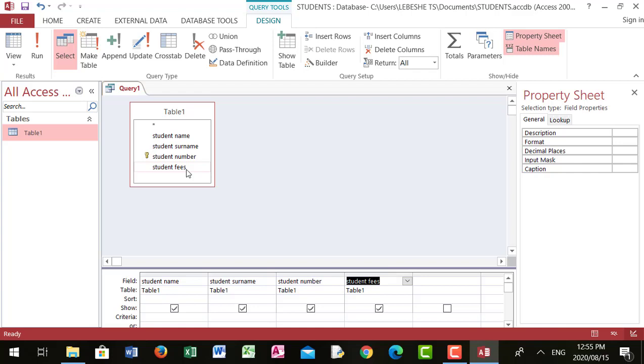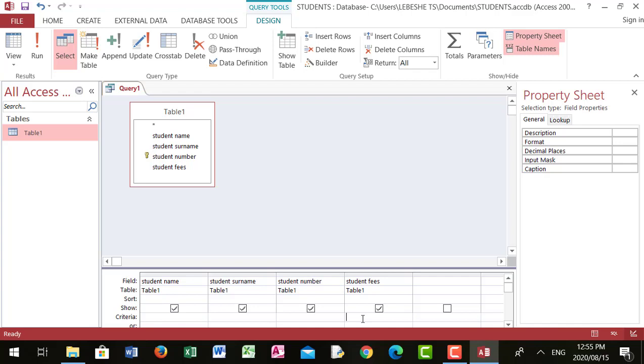Then I put there, the cursor must blink. I'm going to put the cursor now. When the cursor is blinking, then I will have to specify that I need anything under 3,000. So it will be less than. We use a mathematical operator which is less than.